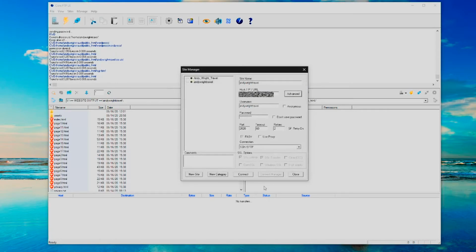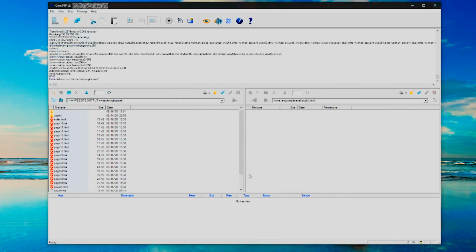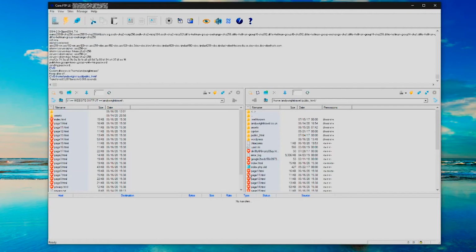So having set up all of that, you then have to connect. Go through the process, and you'll see that these files are on here already because I've already copied them over. Otherwise the website would not work. There is the fateful WordPress folder. Still there, but it's not being used.